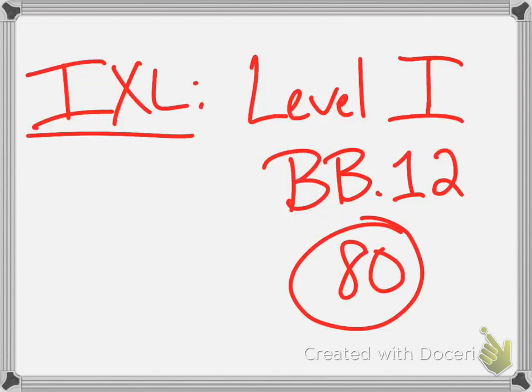So the IXL that goes with it, again, remaining in level I, BB12 is your topic. Again, get your score up to an 80 for full credit. And as I keep saying in these last couple of videos here, make sure you're keeping up with these. Again, we have very few school days left, and I'm sure all of you have other work and more pressing classes that you need to get done. Take care of this early, and that way you won't have to worry about it, and I won't have to pester you.